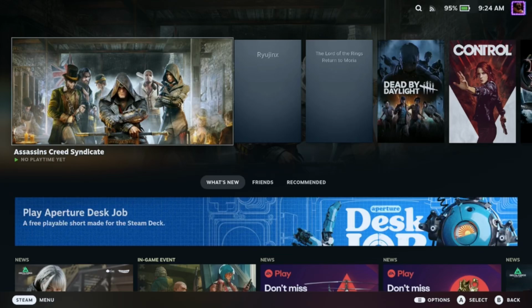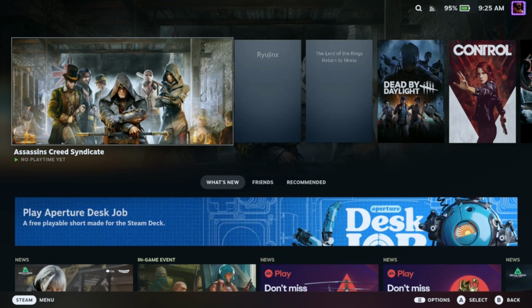Hello everyone, today I'm going to show you how to get the Battlenet launcher and effectively Diablo 2 Resurrected on your Steam Deck. This should work for any Battlenet launcher game, like Overwatch, Diablo 3, although Overwatch has a Steam port, so I don't know why you'd do that, but Diablo 3, Diablo Immortal. I'm going to show you specifically Diablo 2 Resurrected, because that's the only game I personally care about, but the settings will be the same for all the other games in the Battlenet launcher.